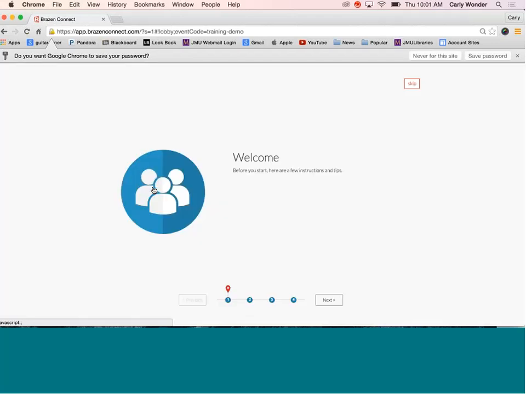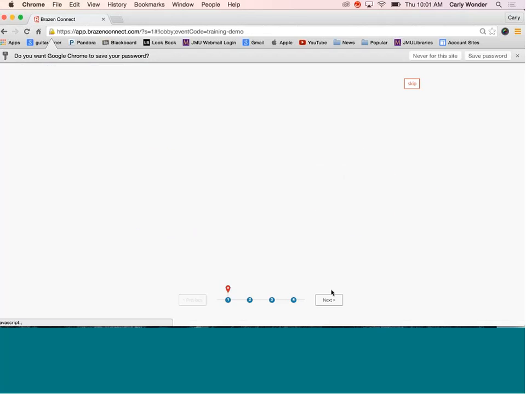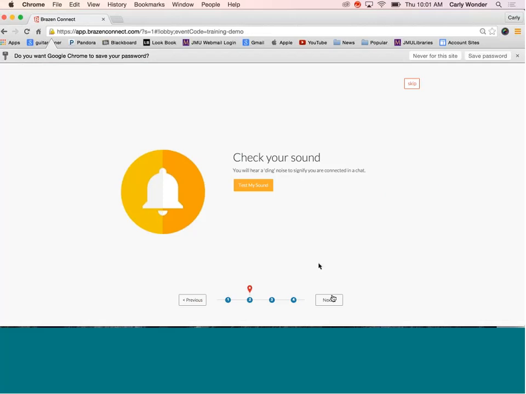So next I'm going to be taken to a short slideshow about how the event will function. So the only sound that you'll hear in the event is going to be a little ding noise. Sorry about that. So that will just indicate that you've been paired with a participant. So if you're multitasking or if you step away for a second, you'll hear that little ding noise when you're connected with someone. So that will just give you a notification that you're paired with a participant.